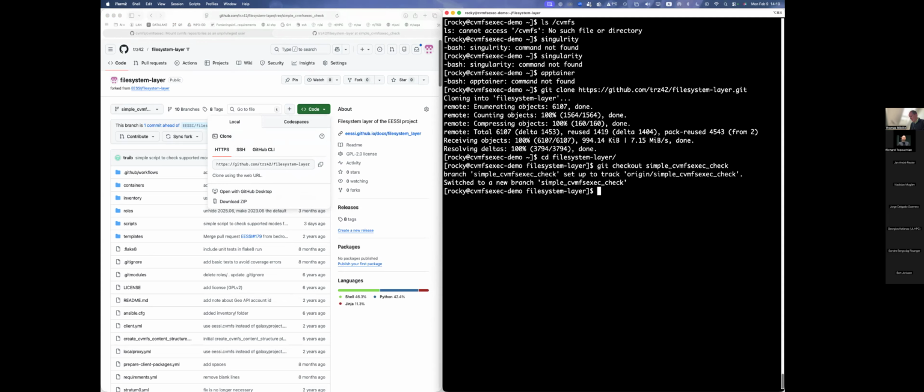Okay. So now there is a script in the scripts folder. It's called cvmfsexec_check. I can just run this.